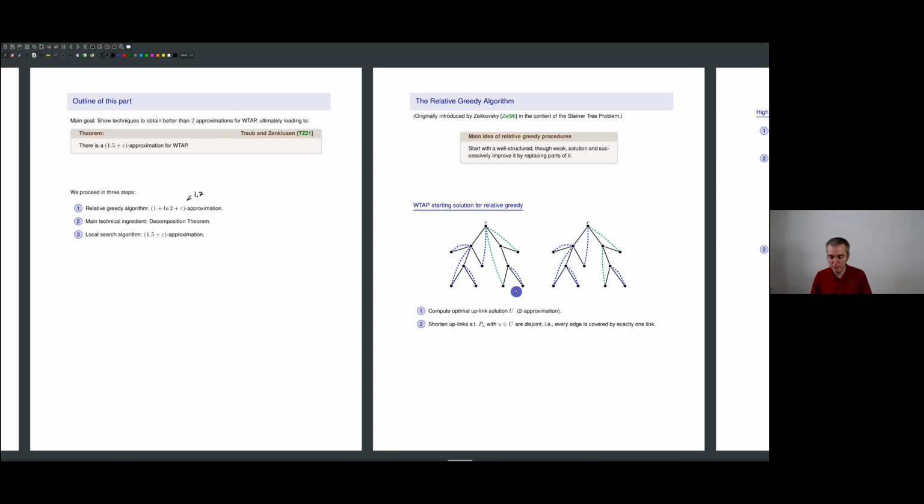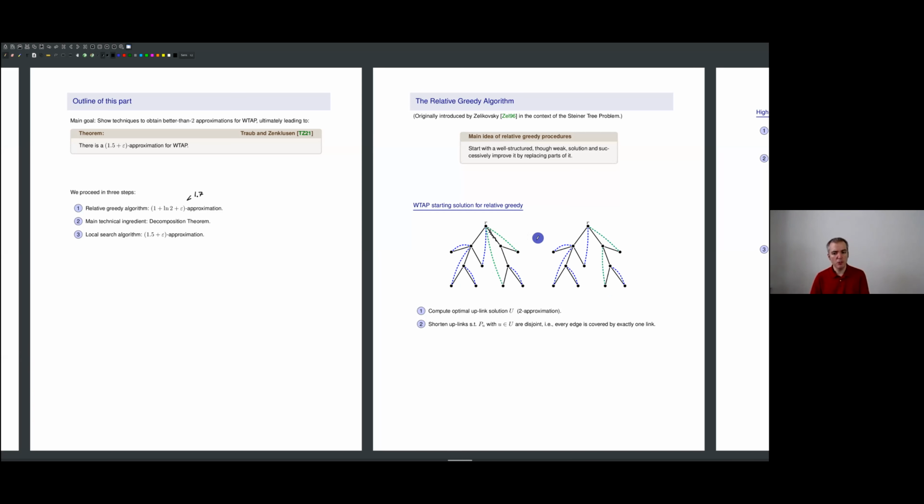So maybe this solution over here, where we split the links into uplinks. And what we're going to do is we want to have it even more structured. So we want to have a minimal solution of that type. This means I will shorten links, so replace a link by one of its shadows, if I can do so while still maintaining a solution. So here's such an example. Look at this green link here. Actually, I can replace it by the shorter link, by this shadow, and it's still a solution, because by doing that replacement, there is this edge here I don't cover anymore by that green link, but it's already covered by the other green one. So that still remains a solution.